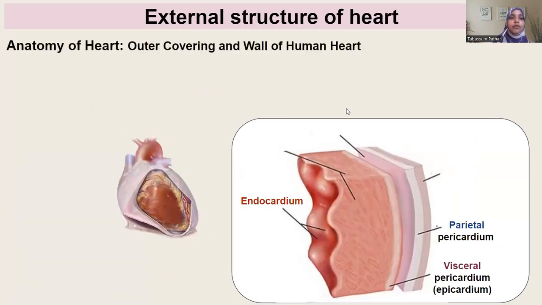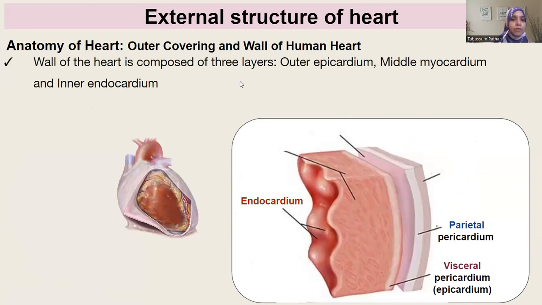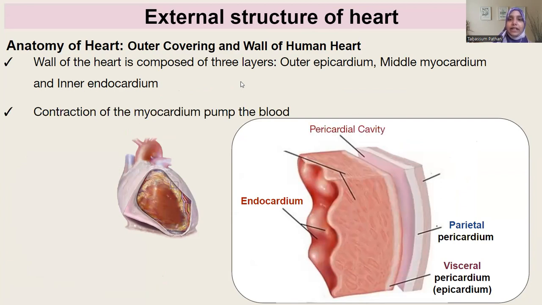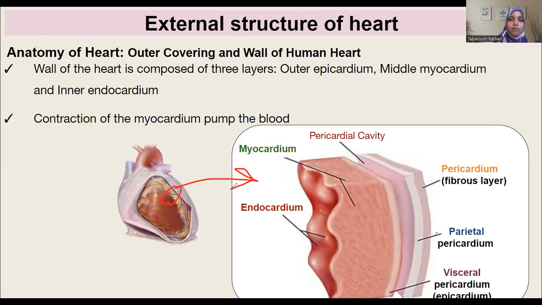Okay, moving forward. The walls of the heart are composed of three layers, as we just discussed: the outer epicardium, the middle myocardium, and the inner endocardium. The contraction of the myocardium is responsible for pumping of the blood. When you take this section and zoom it out, it will look something like this. Just remember the names. These names are very, very important.